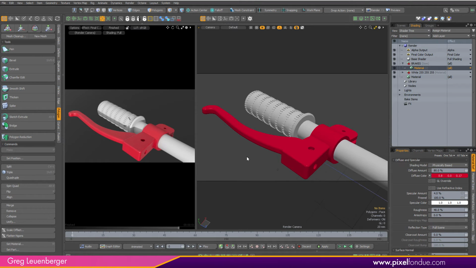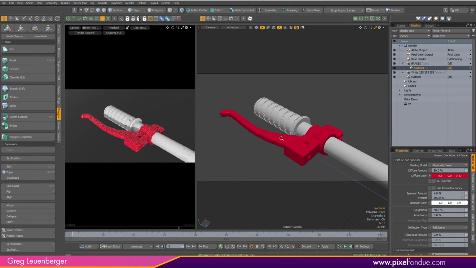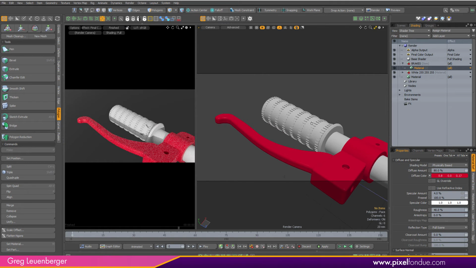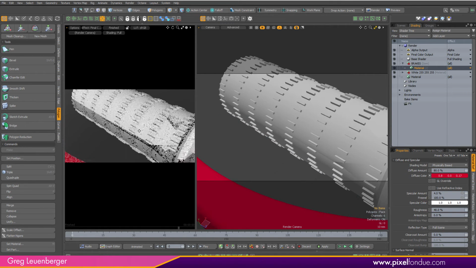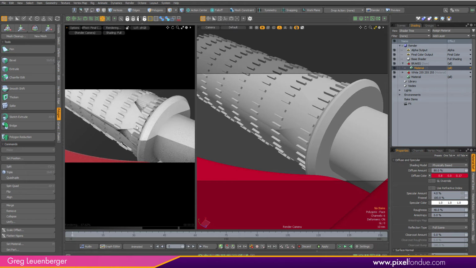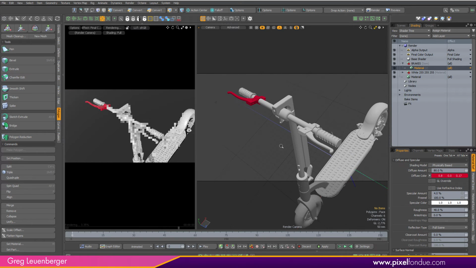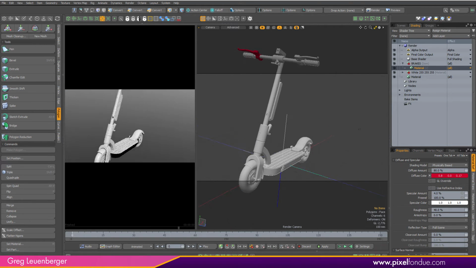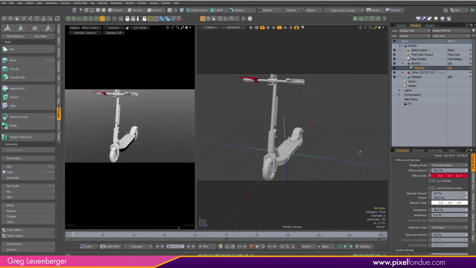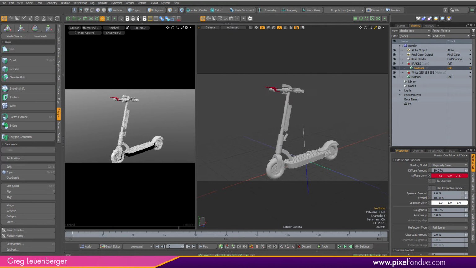So it's really up to you if you're going to keep these as CAD items or convert them. Looks like this is still a little messed up in there. So again, you'd probably want to remodel those or something like that. But anyway, CAD items is an interesting option. And I'm curious, this may actually be a really small file size as well. Typically CAD file sizes are quite small.